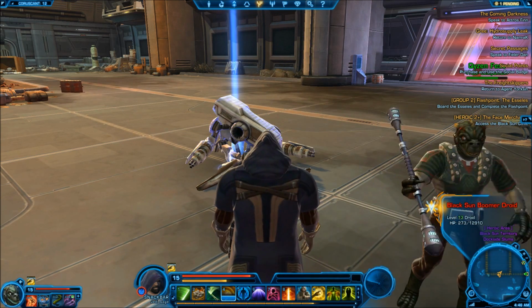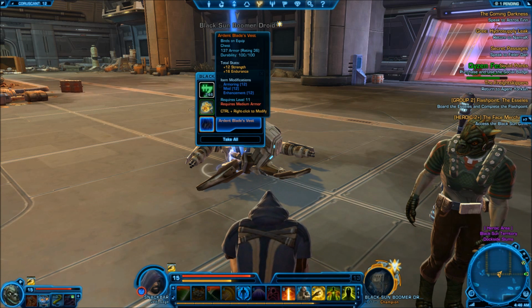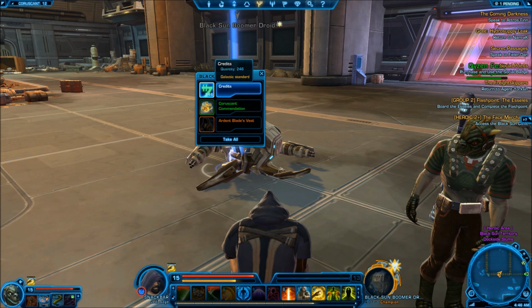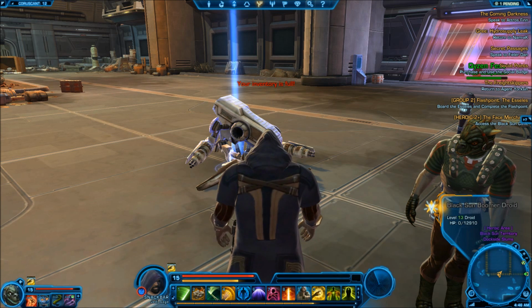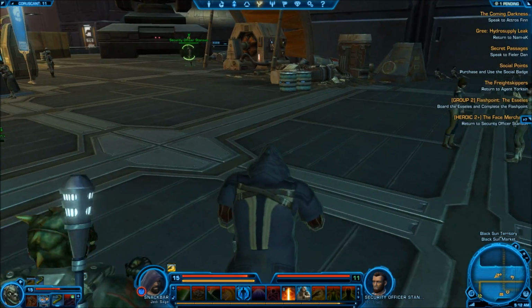So, blue, that is awesome. That means it's rare. Ooh. That is something I'm going to be able to customize. Now, granted, it requires level 11, so it's a little bit smaller than what I like. Man, my inventory's full. I've got to sell something. So, anyway, that's not a problem.